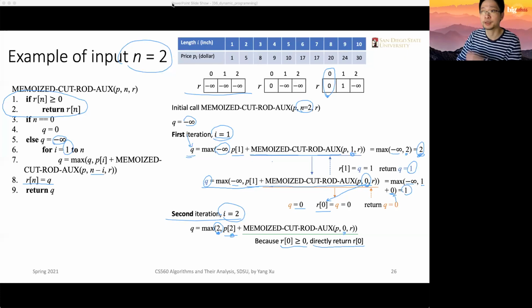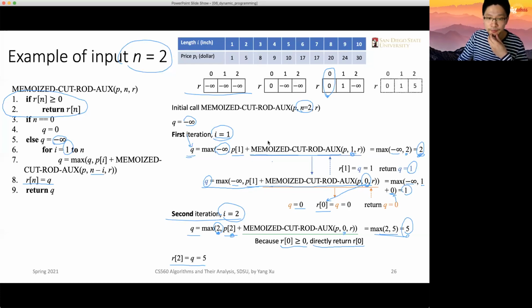So we will directly return R0. Okay, so this is where the dynamic programming occurs. We don't need to solve it again. We just return the value, which is 0, and we will compare 2 and 5, which will result in a new value for the black Q. Okay, so this black Q will be saved to R2, and now we are done with the algorithm.